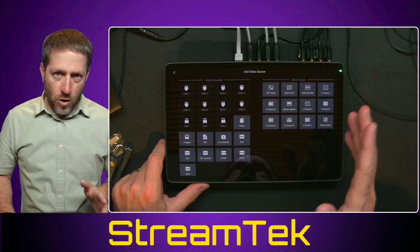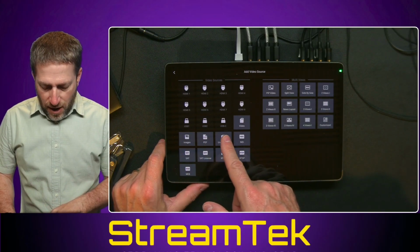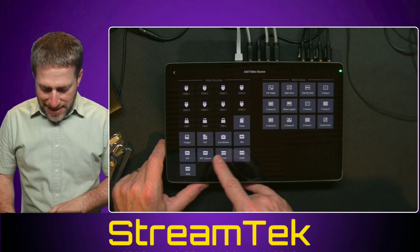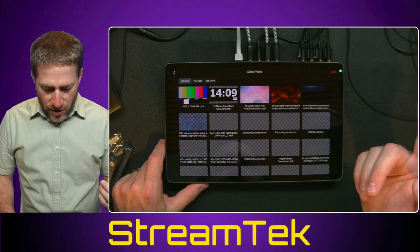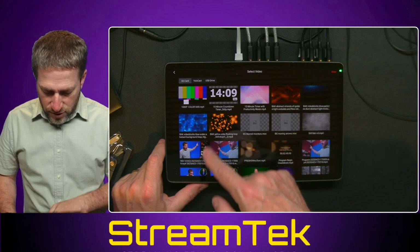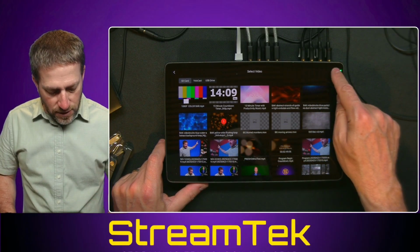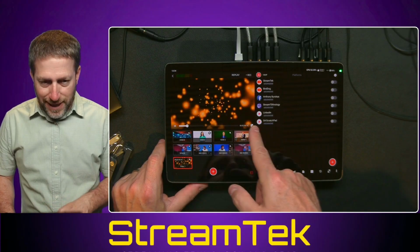Of course, like all YoloBoxes, you can also add images, PDFs, other live streams, SRT, RTMP, even web inputs and videos from the SD cards. So if I just want to add this cool video, done, there I got video, and when I bring it up, it plays automatically. You can see I got a play hit.